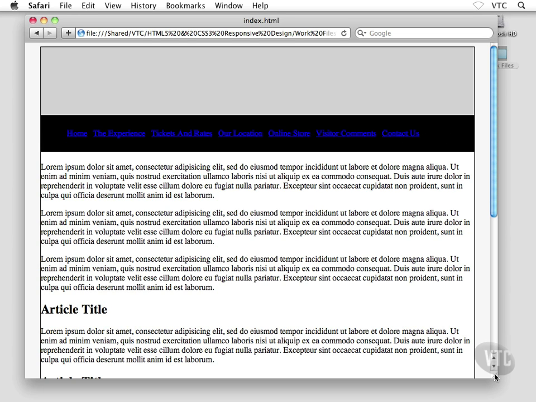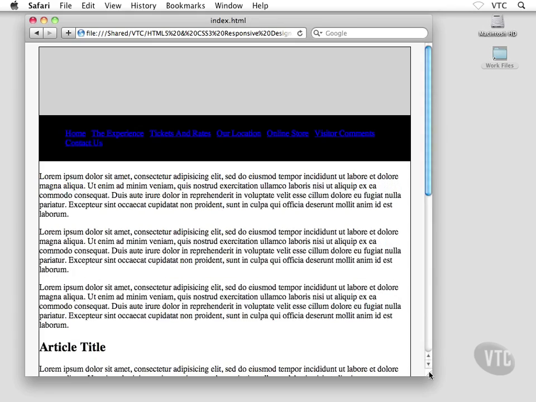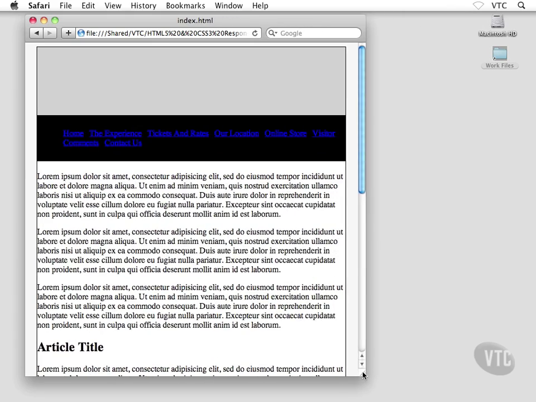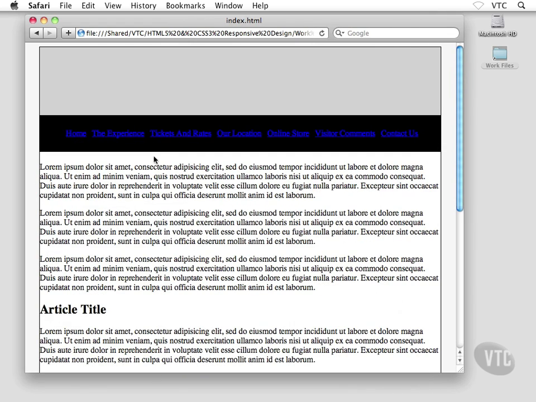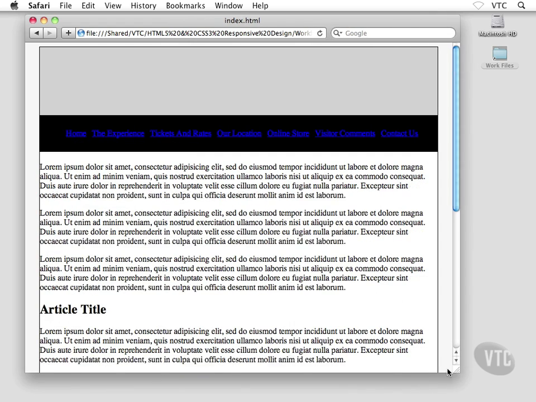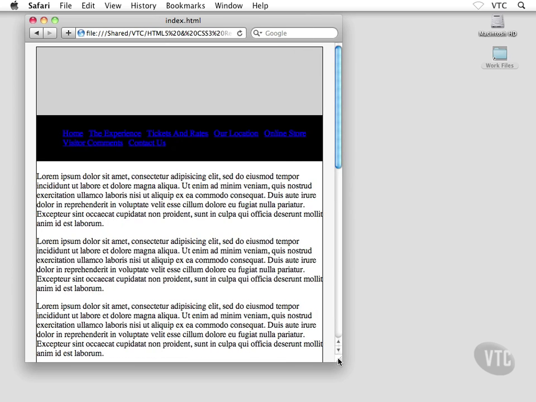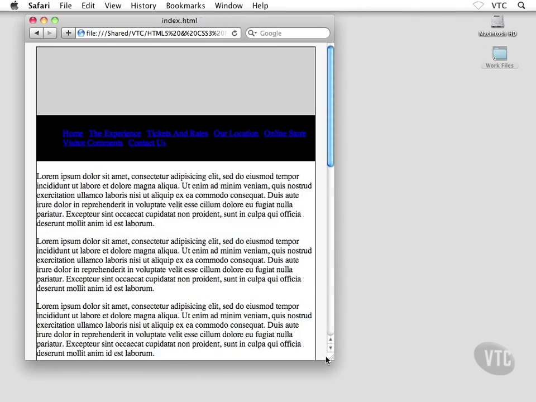Now, what's interesting to note, and I'm sure you're going to find this on your side as well, is when I start scaling, I'll get to a point where the main menu is going to wind up breaking onto a second line while I'm still inside the low-resolution device. Okay, so that's to be expected. I was anticipating that, right? It's not really realistic to think that this main navigation menu is going to always reside on a single line. I suppose I could do that if I really wanted to, but I mean, that text would be tiny, right? We'd have to set it up so that the text shrunk, which is no good for a medium resolution or a tablet device, right? So this is how it's going to look for now.